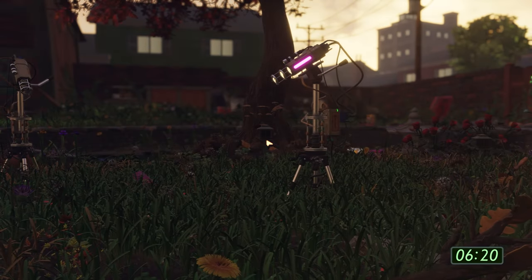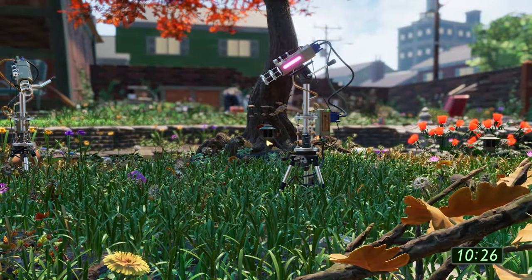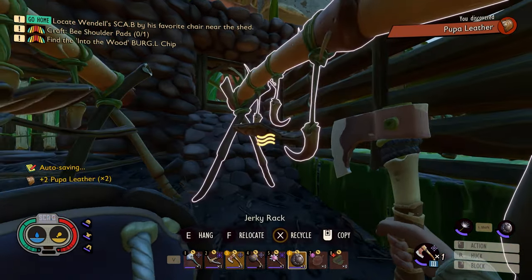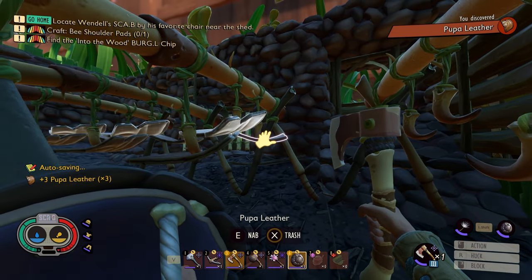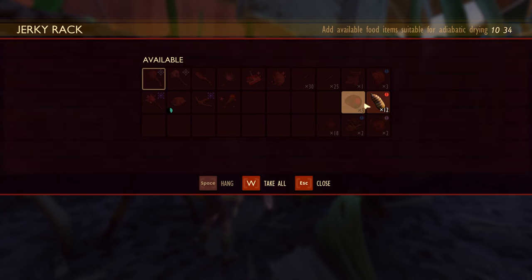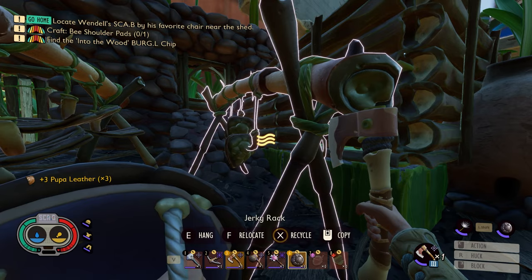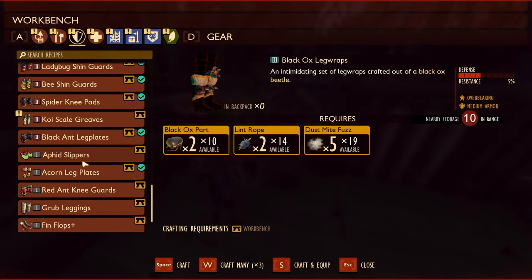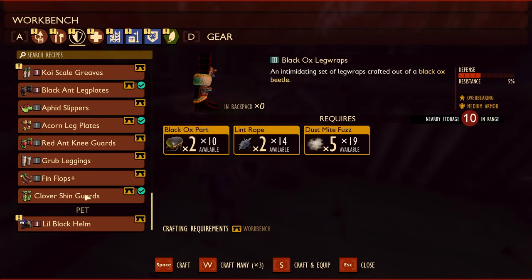Alright, well, I decided to go ahead and just sleep instead, so that we'll have light to work by, because I got back to the base and it was just pitch black, and that was a pain. Plus, this way, we will have our pupa leather ready, and we can hang a bit more of it. So let's look at some of the stuff that we did research real quick.